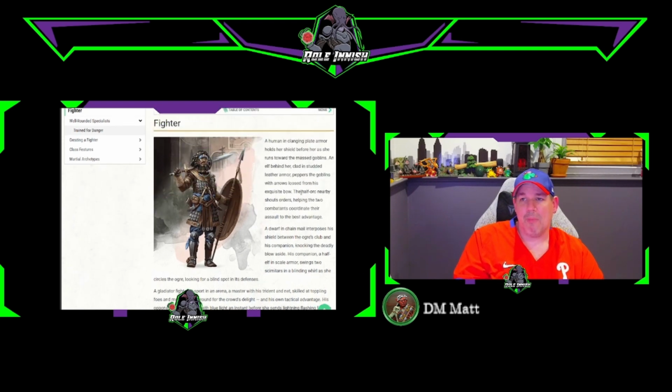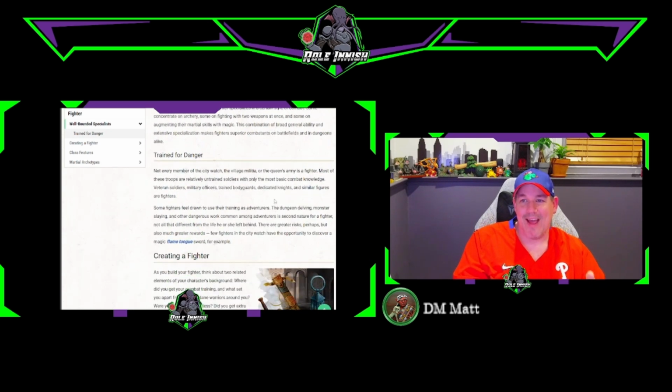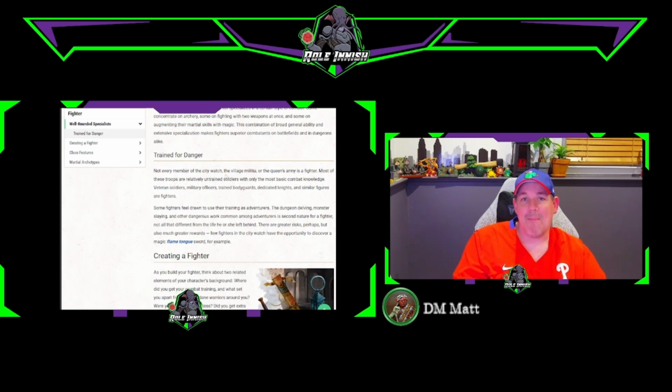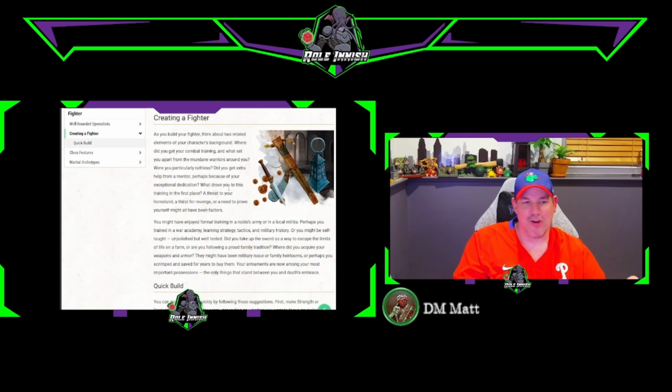Now, the book is just going to give you a brief synopsis, but I basically just told you everything that the book is going to say, right? They're specialists. They know how to fight, so think about that in your backstory because they're better than most in combat. Where did they learn those things? They are built and trained for danger.